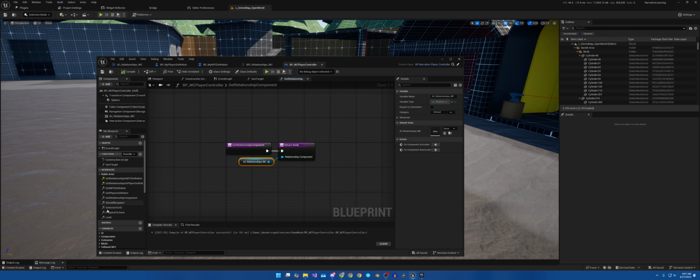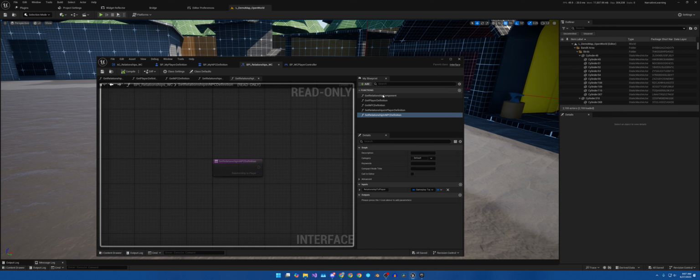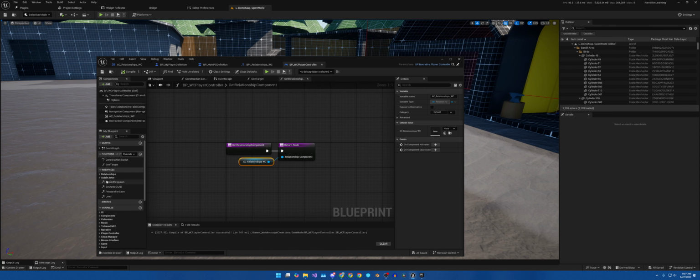Now, this disorganization really bothers me, so I'm going to go ahead and come in here really quick, and I'm going to name all of these relationships. File and save, and now everything that involves relationships is right there. I don't have to read through a giant list of functions.